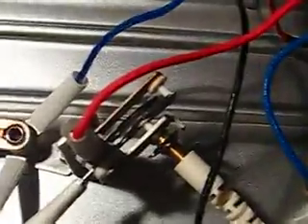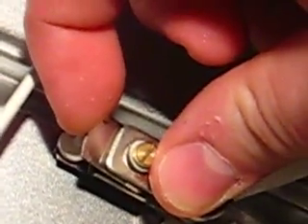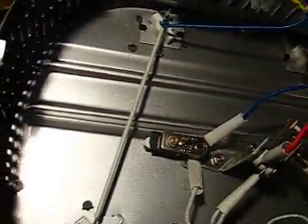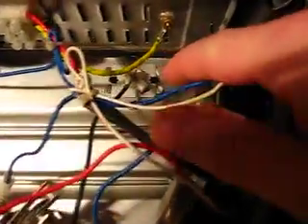I took it apart, as you can see. There's the main cord, there's the switch for the bottom one. It's got these bells on it — see? I don't know if the camera's going to pick that up. Dingers. This is a switch that chooses bake and broil. That's like a thermal cutout — it's a bimetallic strip that lifts when it gets too hot and shuts the whole thing off. There's the bus wiring, as the small appliances book calls it. Upper elements, lower elements. The other one is ground.